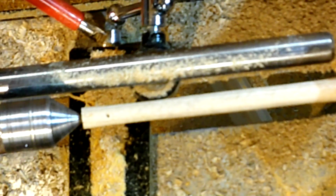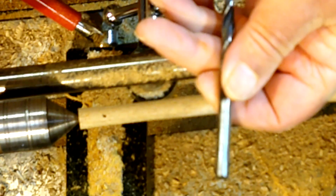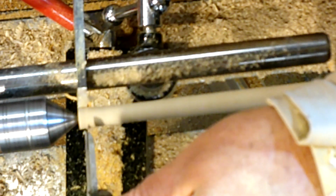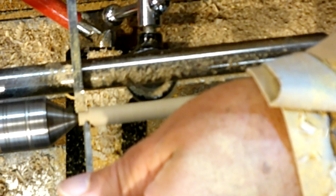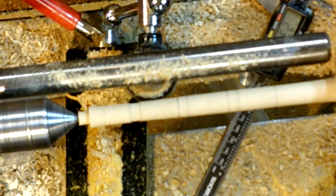Okay, so these are going to be the 4 feet, and that's what I'm going to drill into the body of the pig. So I just need to turn that down to that size. I want to make those feet about 25mm. I'm not going to do anything fancy on the end because when I stand the pig down, I'll put it on a sanding pad and just make sure all 4 feet are the same length. Too thin, too much vibration.